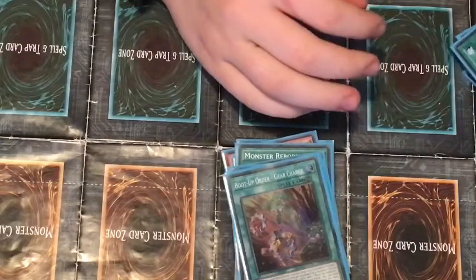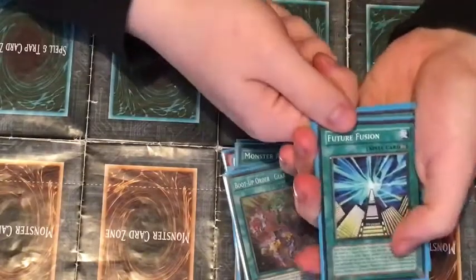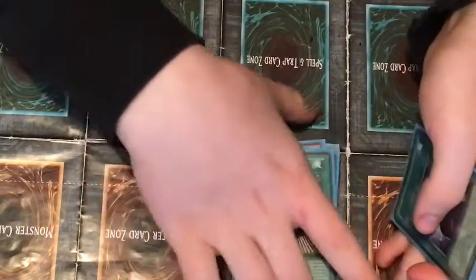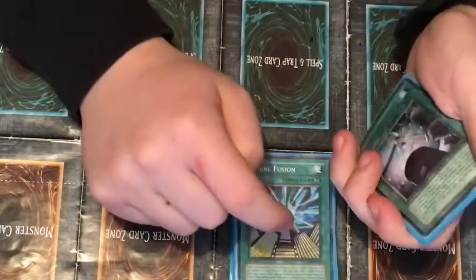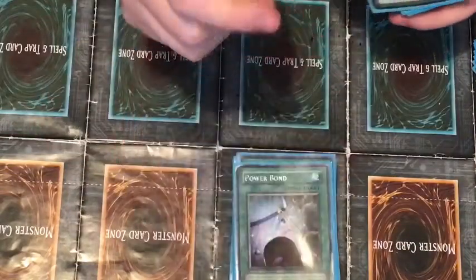Next is the fusion cards. So I'm running 1 Future Fusion. You activate that and a fusion monster will come out from your extra deck during the opponent's next standby phase by using materials from your deck or hand. Fusion Bond, you know what that does.